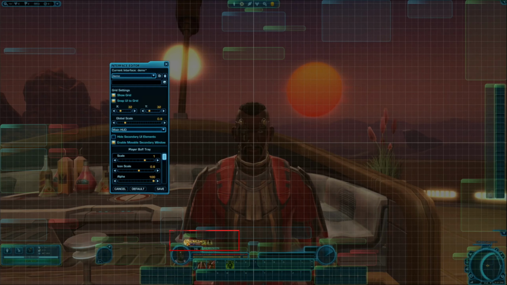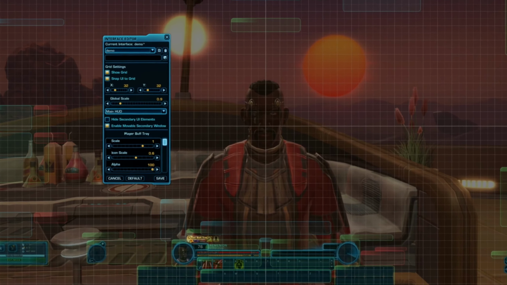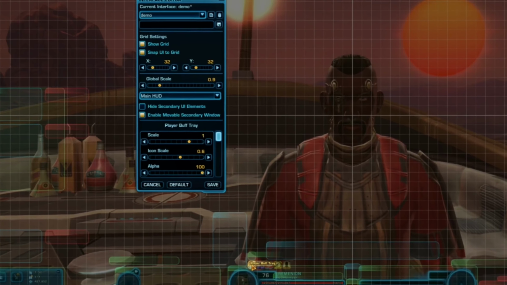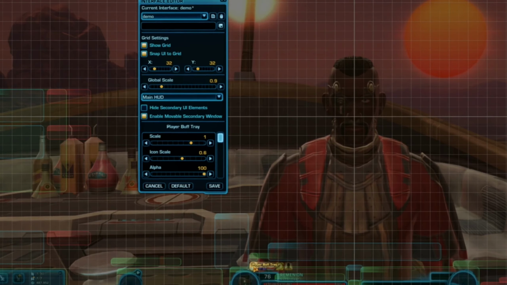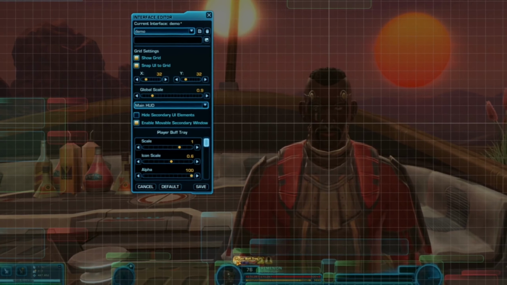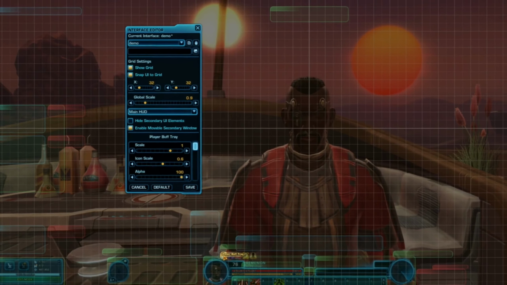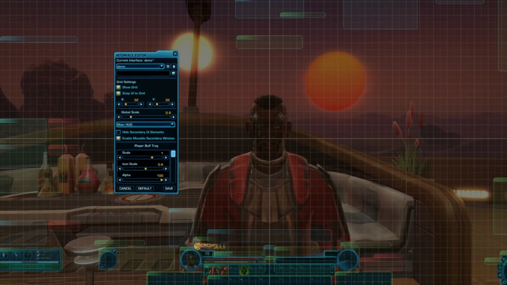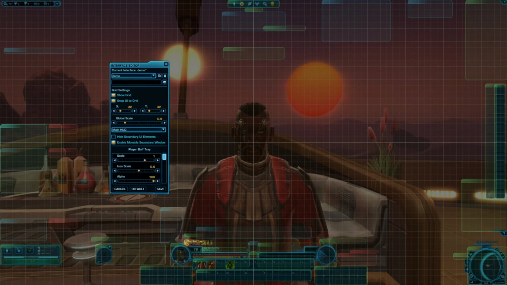Here, player buff and debuff tray. Very useful, very important. Again, you can change the scale, you can change the placement, you can change how the buffs or debuffs should align, and how many there should be per row. Now, since the 7.0 Legacy of the Sith expansion, you don't need your buff tray that much anymore. Your class buffs, at least the ones available to you and your group, get applied automatically, so you don't have to have an eye on when they are going to run out anymore.